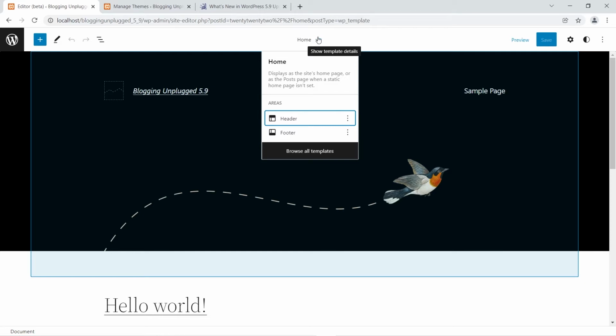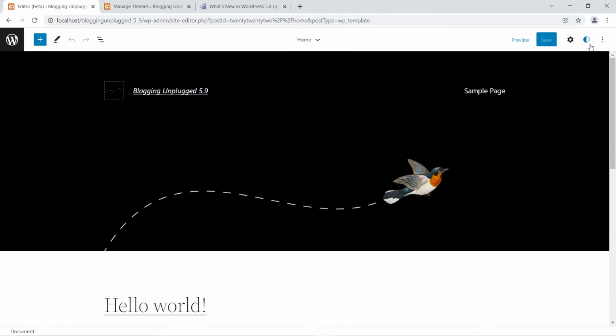We are going to dive into it a bit later in this tutorial. For right now, you just have to remember it will show you the template name. Now after this option, you will see that there is this option over here, which is the style settings. Under these settings, you will find the options to edit the typography, the colors, the layout of the template, or any template part that you are going to edit.